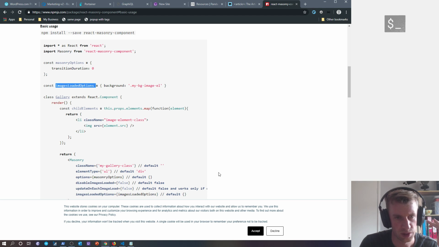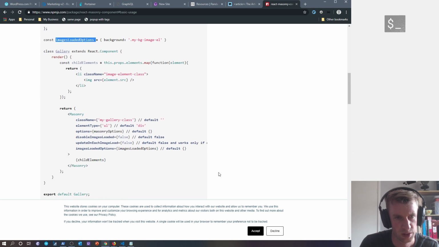What's the image load options? Element type. Interesting. Disable images load, false. Update on each image load.